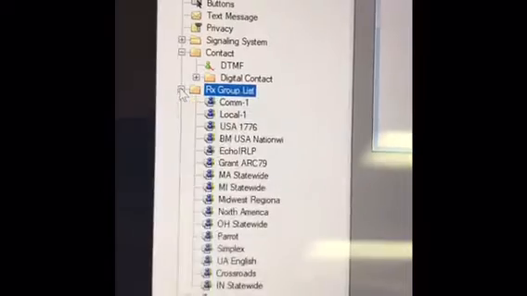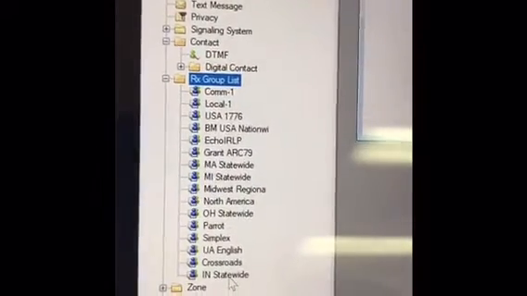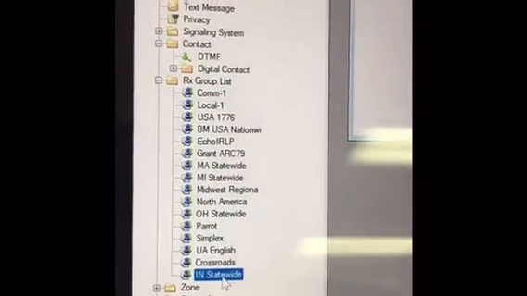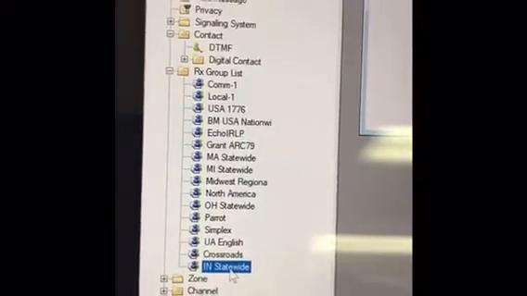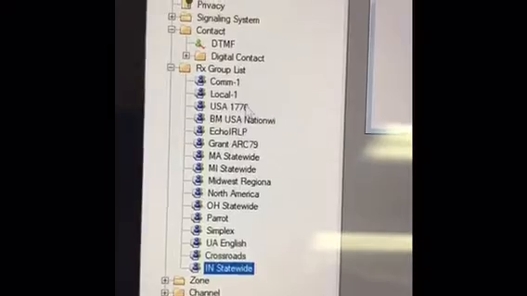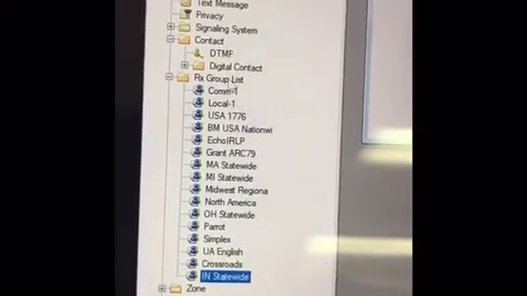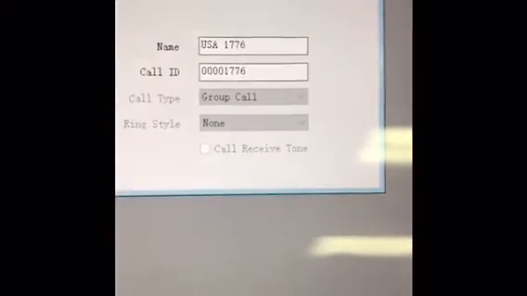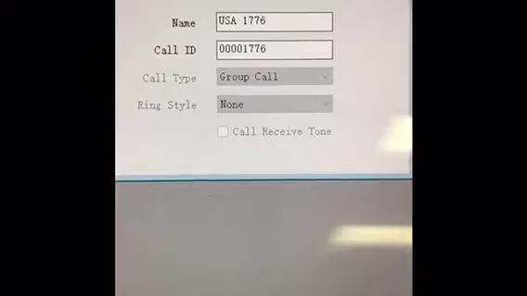I'm sorry, I have too many. Right now they only allow 16, so I want to delete one to show you how to add one, but basically just right click and click add, or again push enter on the list. So you can click on the receive group list and push enter and it should add another one. So the receive group is given a name.